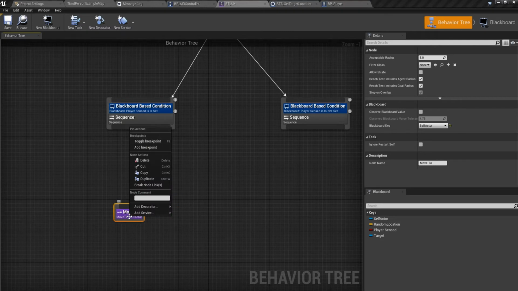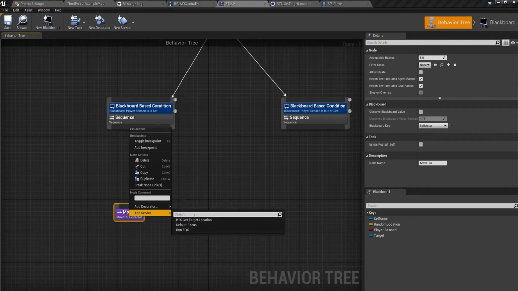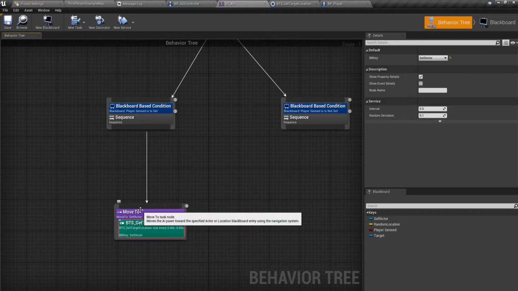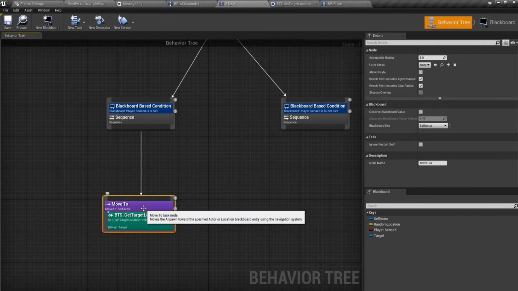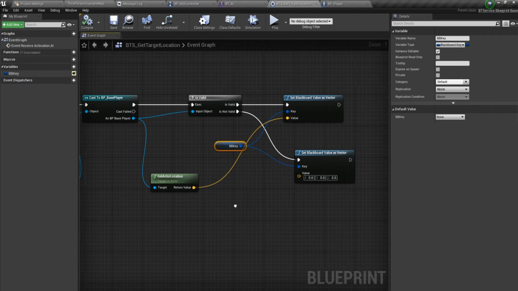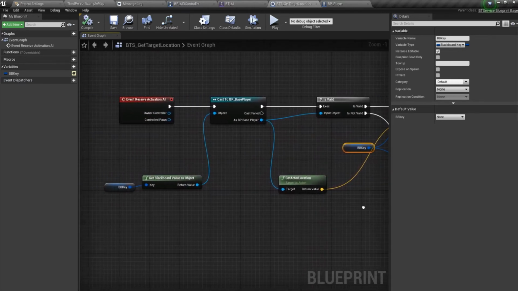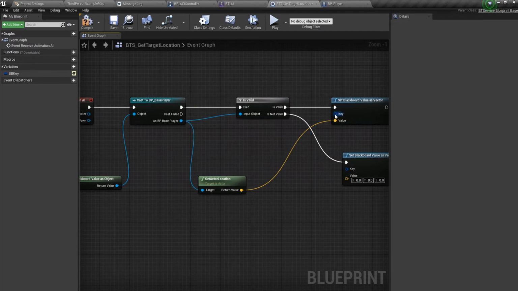Right, sorry about that. So over here I'm going to add a decorator, and this would be a service. Get target location. This is target, and actually, right, these two should be different, my bad.